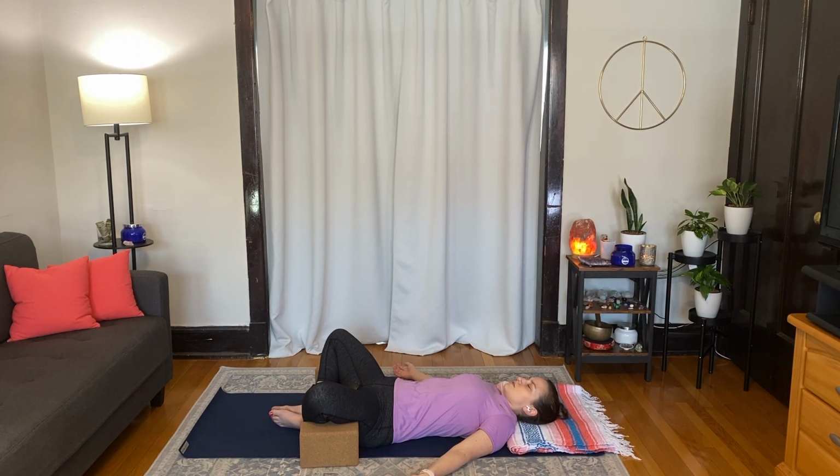Take 3 more breaths here in this pose. Continue to take deep breaths and invite soft movements around your body. Maybe rock your head, wiggle fingers and toes, move a little through the wrists and arms.